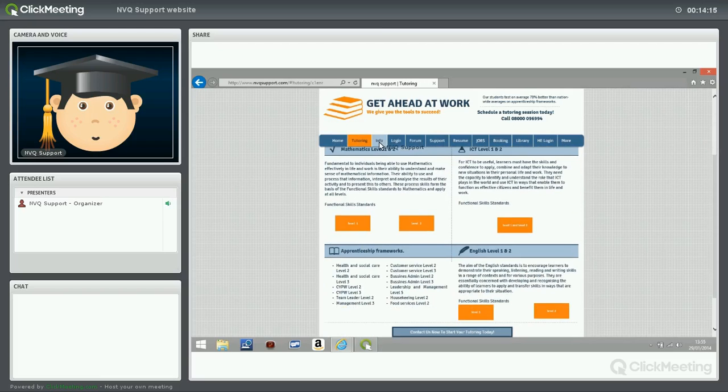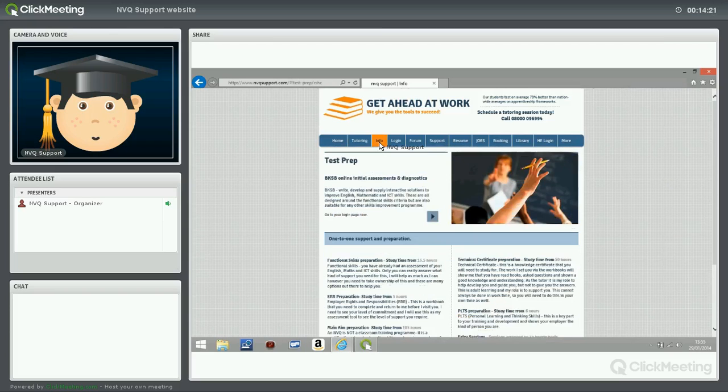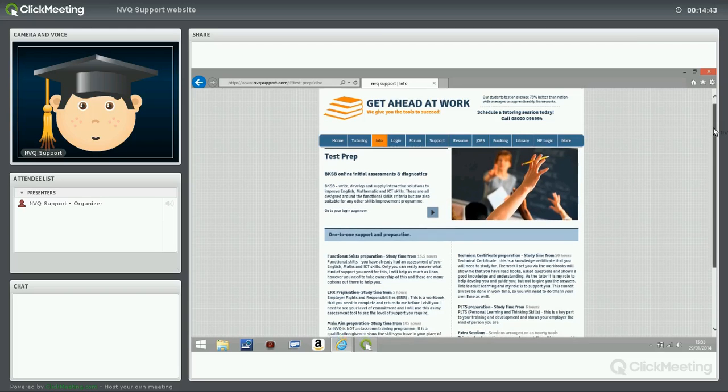Now, if you click on information, this really is where we start talking about learning as a wider part of what you're doing. So we're looking at the Apprenticeship Framework here. And here we're talking about the fact that there's going to be a need to take an initial assessment, and there'll be a whole session on taking the BKSB videos for you to watch so you can understand what that's about.